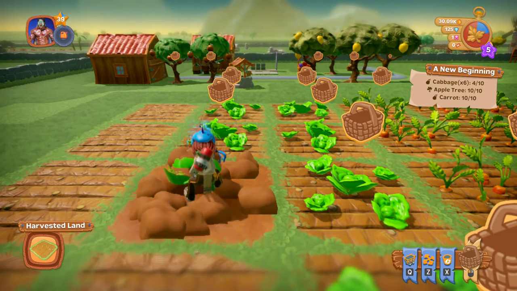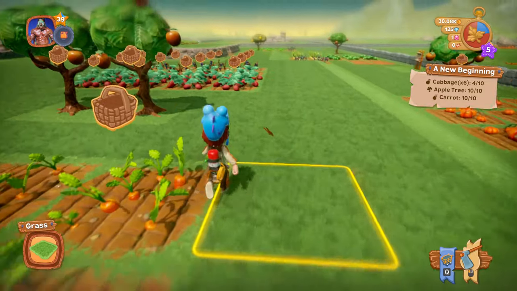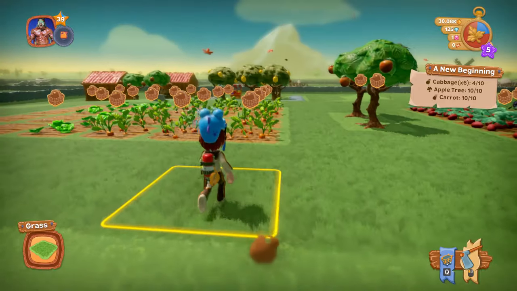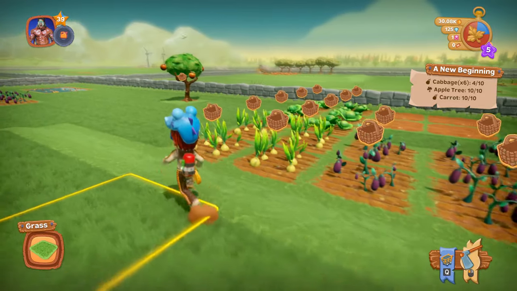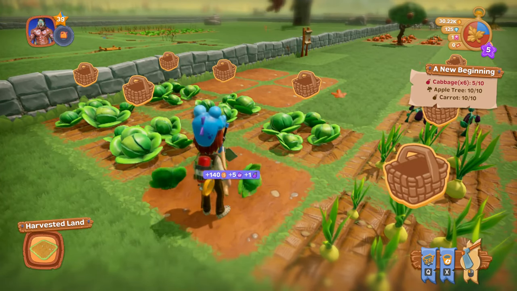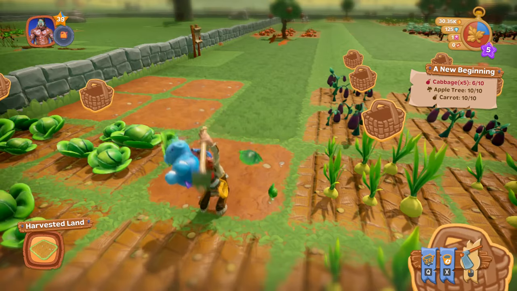Lettuce level up. Oh, this is lettuce. We're not even doing our cabbage. Where's our cabbage at? Where do we put our cabbage? I forgot where we put it. It's way over there, I think. We got lots of things that need to be harvested. So this is some cabbage. There we go.